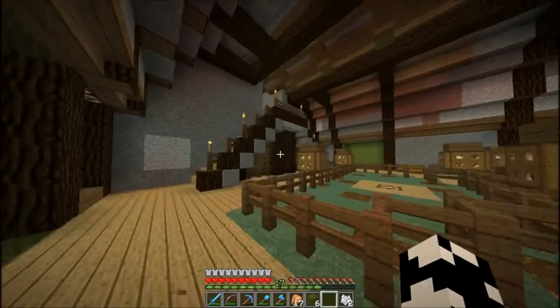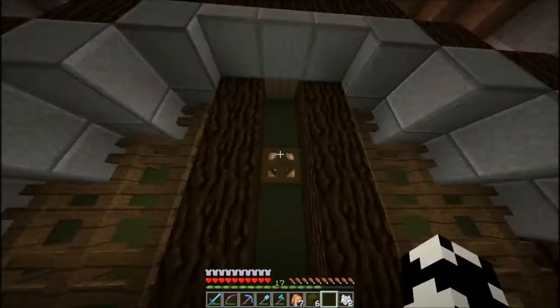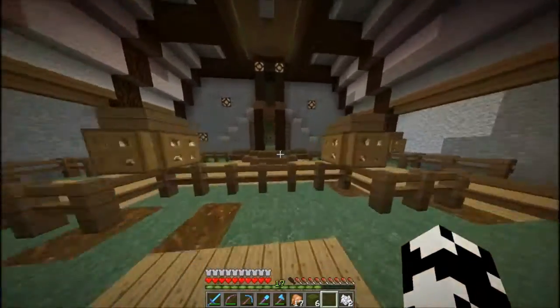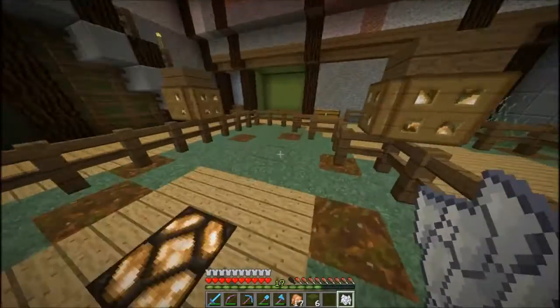And I want to be able to stand here and press a button here, probably, and have chicken dispensed onto my head. So that'll be a cool way of retrieving chicken, I guess. But yeah, these are future things. These are future things. And let's place down a bit of bone meal.